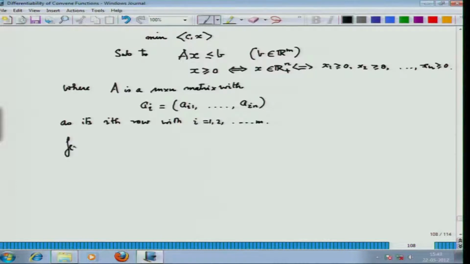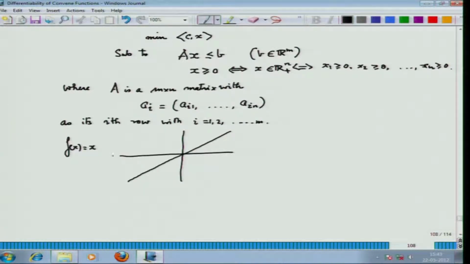The answer is the following: if you look at the function f(x) equal to x, just do this little experiment. Whichever way you go, if I make x go towards infinity, my function value becomes larger and larger. If I make x go towards minus infinity, my function value becomes lower and lower.